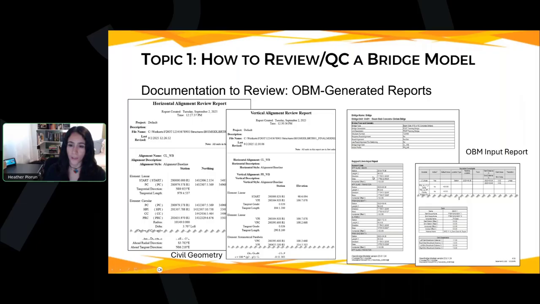So you can go through and use this, everybody likes highlighting something when they're QCing. So you can go through and use this, highlight it, say, yes, I checked this station makes sense. It's as intended for the begin, end approach slab, begin, end bridge, stuff like that. It does go through in detail things like variable constraints, right?